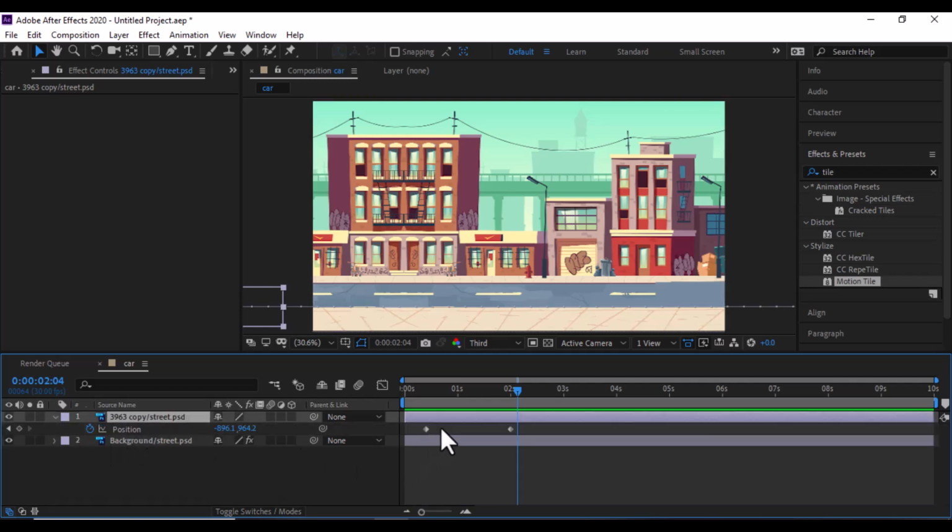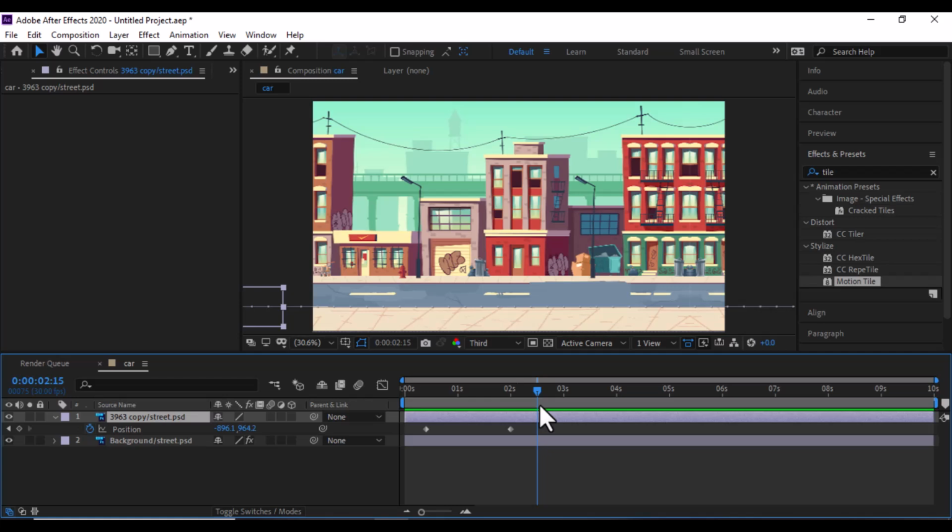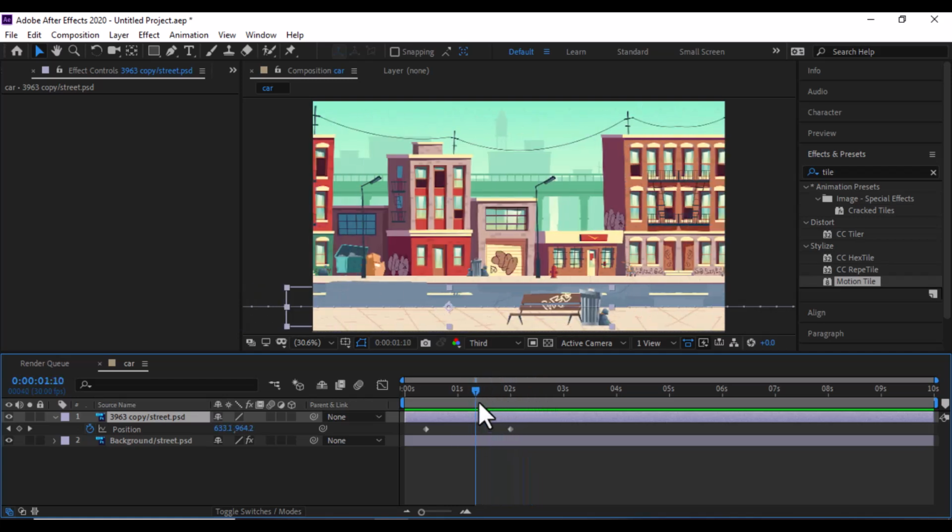The best way to do it right now is to loop the animation, to replay it once the animation comes to an end, because right now it's at the end of the animation. When I say animation, I mean this one, not the overall animation. So now at the end, what we have to do is to loop it. But how do we loop? You first of all hold Alt on your keyboard, then click the stopwatch icon here.